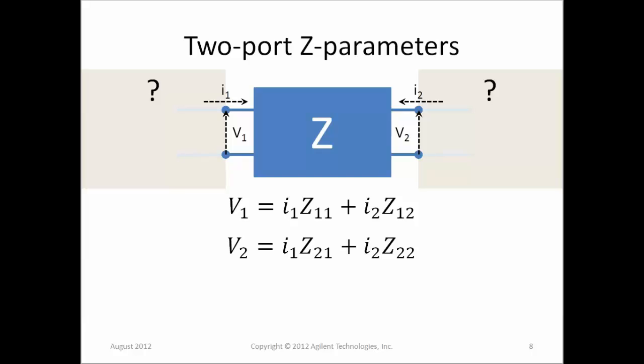So let's now go to two-port Z parameters. Here we have four unknowns, because the two currents and two voltages appear at both ports. We have some kind of environment. Maybe it's a measurement environment or a usage environment. I haven't specified on this slide. But in any case, if I'm measuring Z parameters, I now have four unknowns. If I'm using Z parameters of a known two-port Z parameter block, I also have four unknowns, in this case two currents and two voltages.